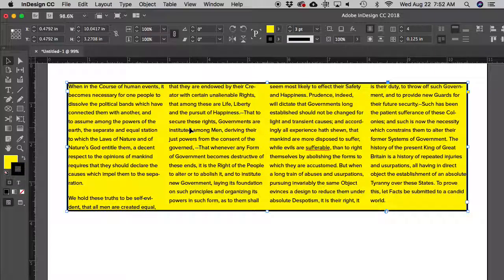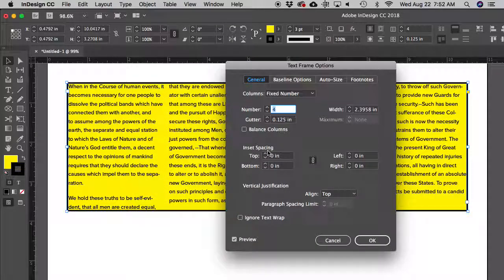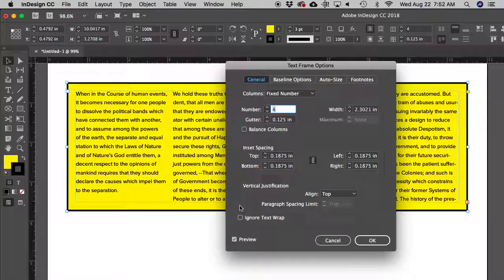InDesign has a nice way of getting rid of that. If you go under Object, Text Frame Options, it's also Command B if you use this often. You'll notice that there's an inset spacing. And if I bump that up, Preview is selected so you can see what's going on. See, it's giving me this buffer all the way around. And because the link is selected, if I make changes to one, it's going to change all four.